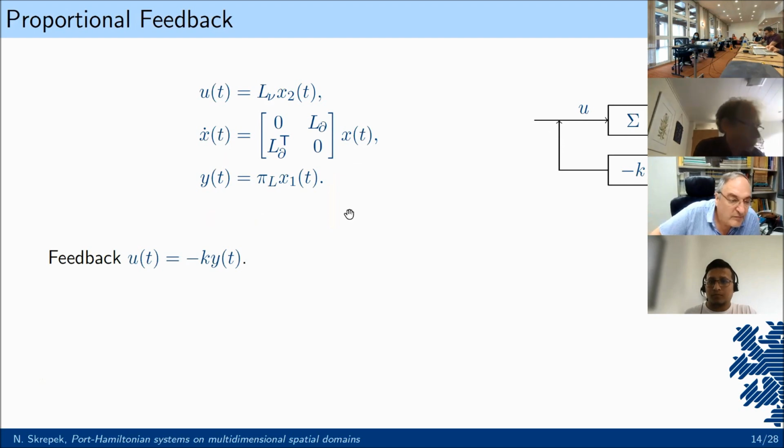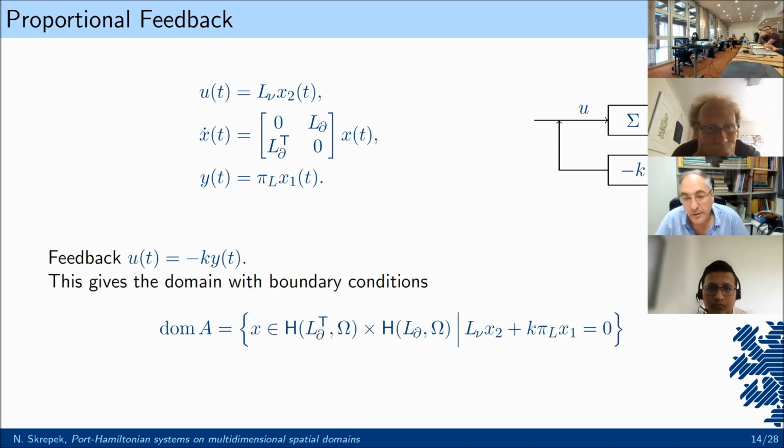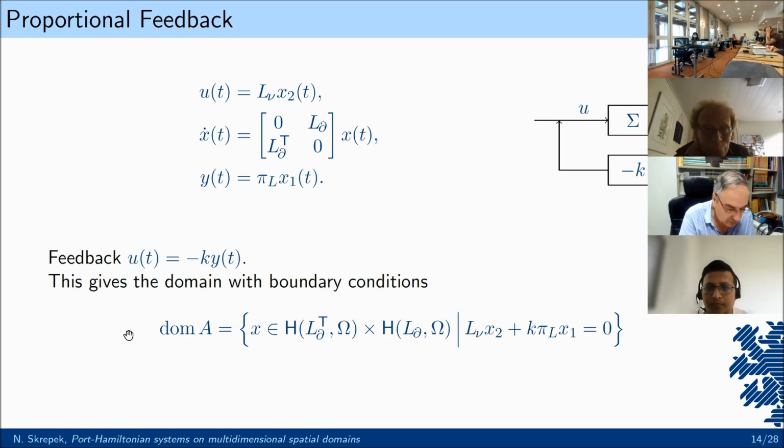Okay, we give a proportional feedback. K can be spatially dependent, so we can have a dependence on the boundary values. Altogether, this gives us the following boundary conditions. If we translate our feedback to their definition, we have the following domain of our boundary operator A, and that is this boundary condition. And due to the last theorem, this is a well-posed system.